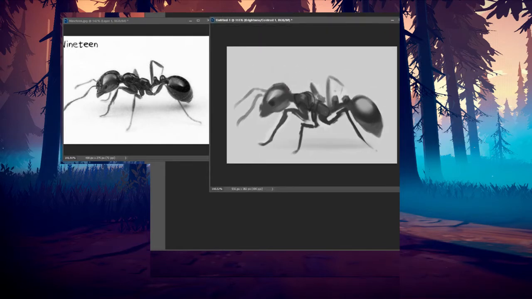You might have noticed the background is gray in my drawing. I abhor white backgrounds, they hurt the eyes. And this way I get to decide where the brightest spot goes in the end.